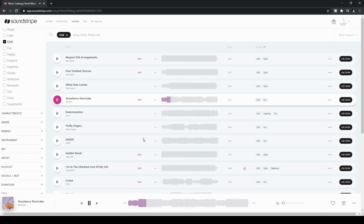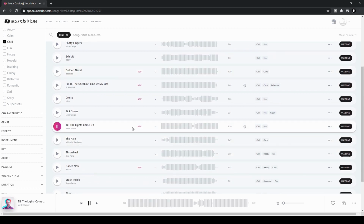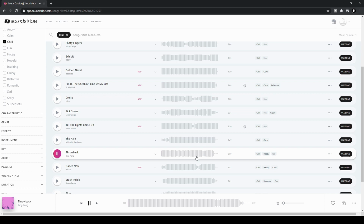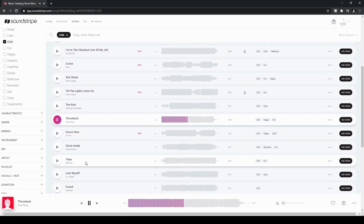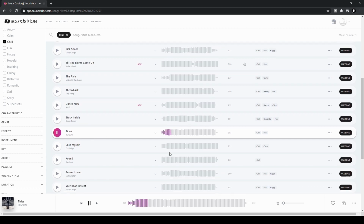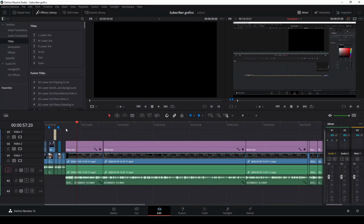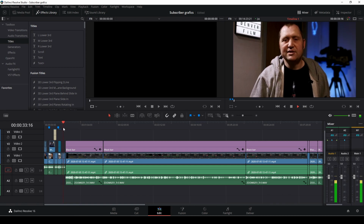And actually, this part of finding the music can take a long time. So let's hear. So I just want to find something that hits the right feel. Something like that, maybe. You know, and then when I find something I like, I'll just go down into Resolve again. I'll just play my dialogue and listen to the music a bit, if that's something I want.